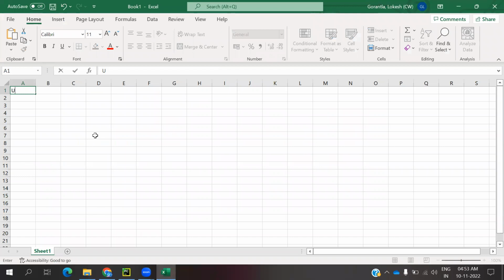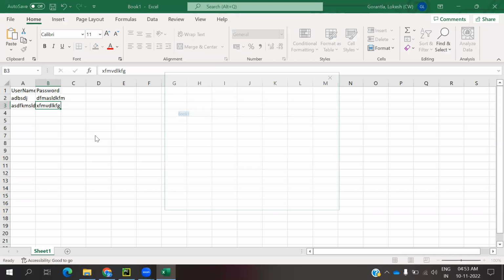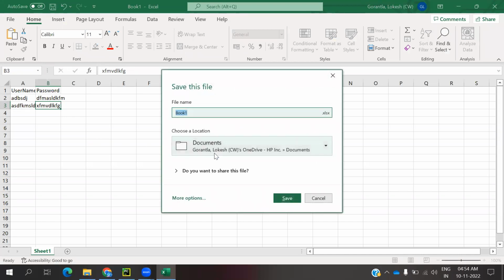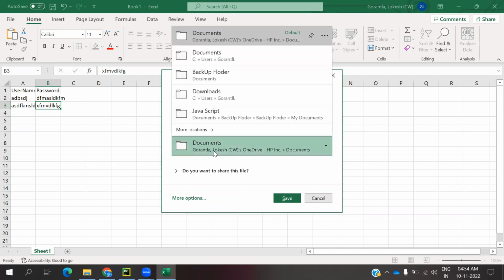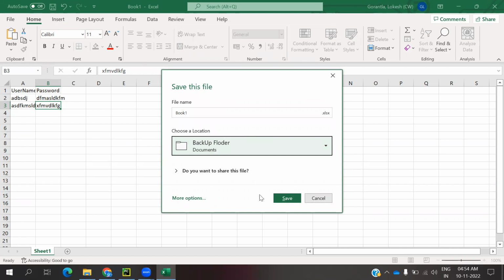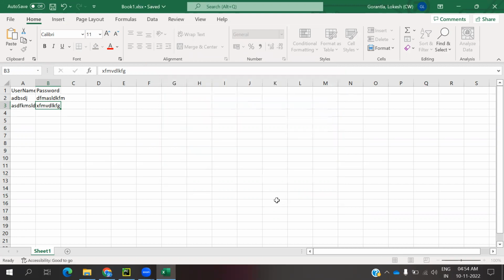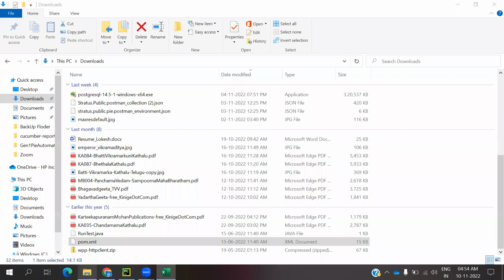I'm going to use a username and password for my user. ABC, and my password ABC something, and username something. Okay, I'm going to save it into one location. Now I saved it into a different location.